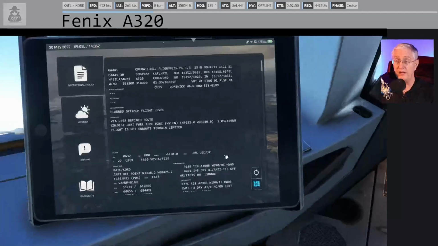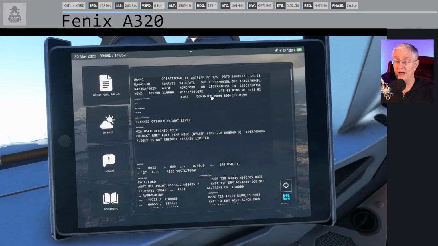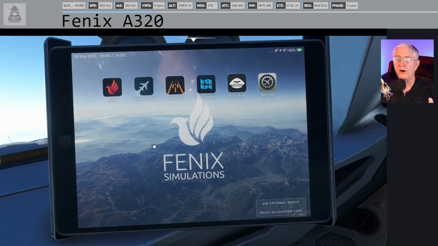Now, one of the things that I have noticed over time is SimBrief overestimates this time a little bit. The airlines go on a little bit tighter schedule, and this time is usually anywhere from 15 to 25 minutes extra than the airlines would do. So if you want to actually try and do a real-world type of shadow, that's one of the things that you can do.